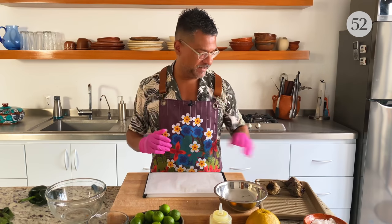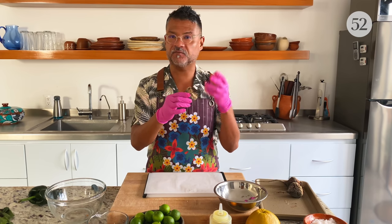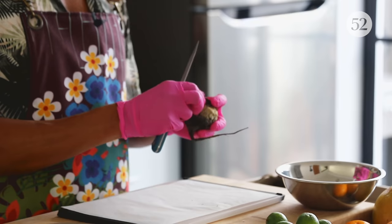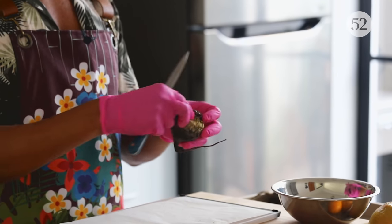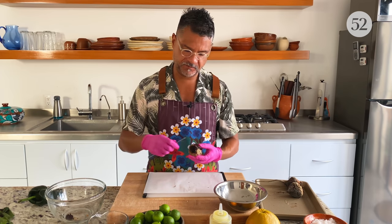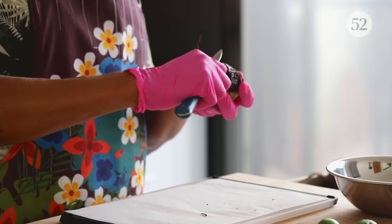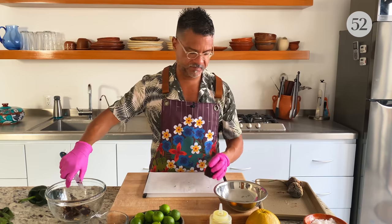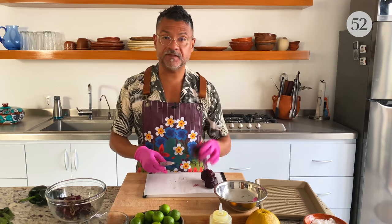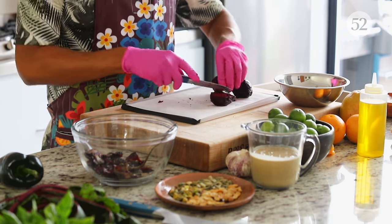This is where the gloves come into play. These are my roasted beets — they look a little dry because we've taken out a lot of the moisture. The flesh has shrunk, they're a lot more sweet, and the flavors are more concentrated. You can just pull the skin directly off, and where it sticks, use your paring knife to take it off — just up at the crown, stick the knife under the skin and pull down. Now I'm going to cut them into wedges so they look like what you're eating.